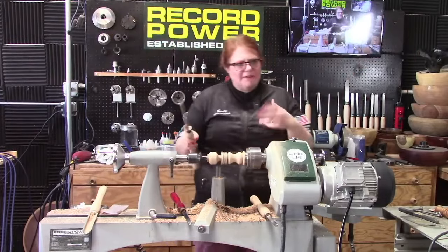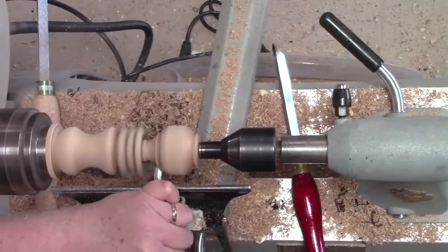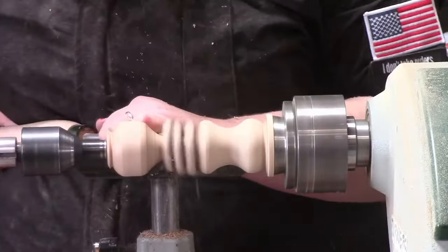It's not done. We got to finish the top, but we're getting there. So we're going to roll a bead into the cove, clean it up, follow that bevel all the way around, sneak in there.